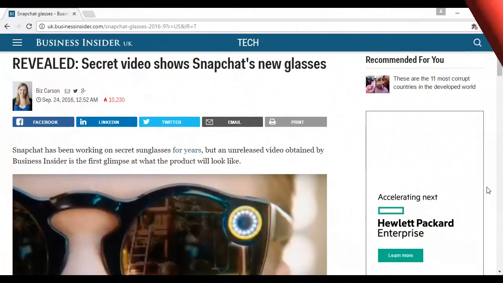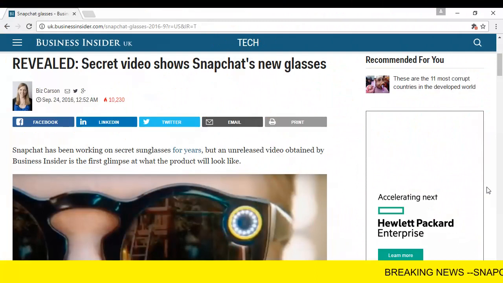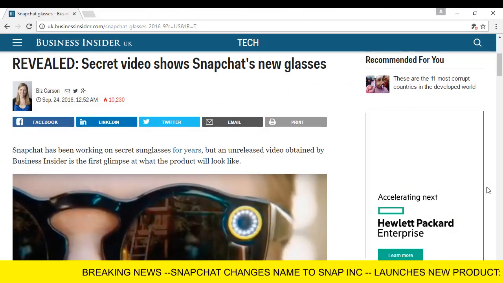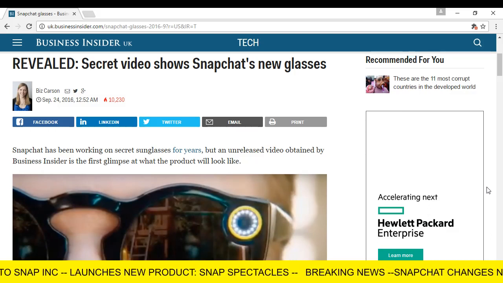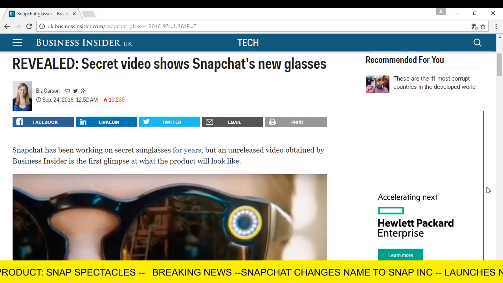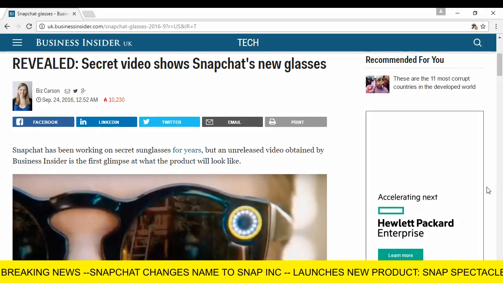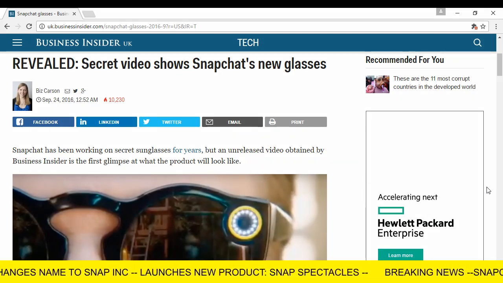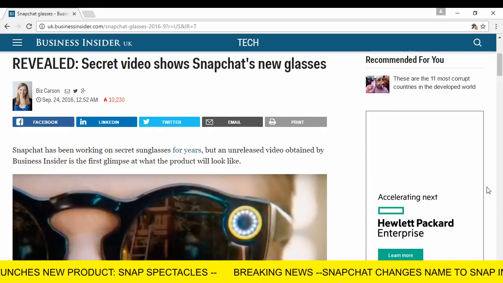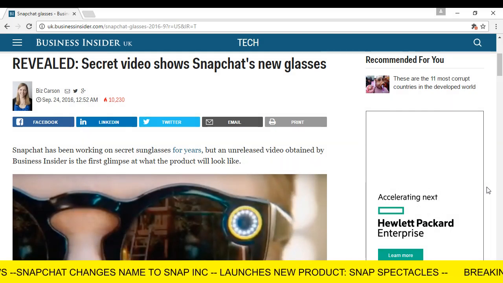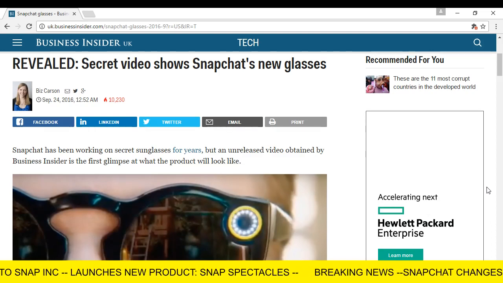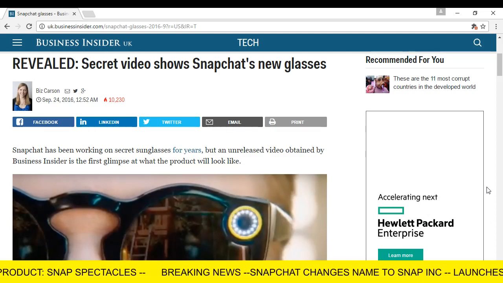Breaking news. Snap Incorporated is releasing a new piece of hardware, Snap Spectacles. These are glasses with a built-in camera. Simply tapping on the side of the glasses will record 10 seconds of video footage from a first-person perspective. So now you can record video just like you're looking at it. It's almost like having a GoPro strapped to your head. Can you imagine the possibilities this is going to unfold? Now, the company will be releasing the product to the market soon, so best to set up a Google alert to keep informed of the latest developments.